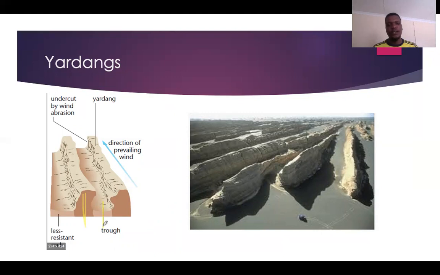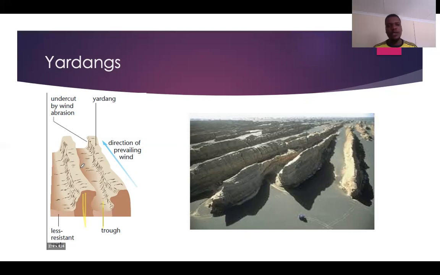So we are in these regions, mostly in the limestone regions. What happens is that we might not have a crack, but the mere fact that we have these vertical layers of resistant and soft rock means that when erosion takes place, it will erode these layers fast. That is how the yardangs form.